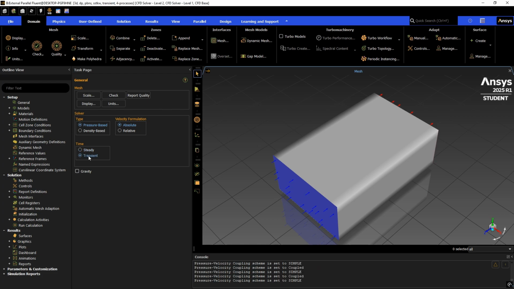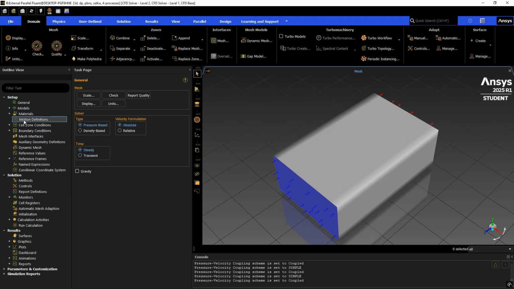And the transient solver here simulates how the flow changes over time. It solves the equations at each time step and updates the solution. So using transient solution, you can see how the flow varies over time, but it is going to take much more memory. It's going to take much more time, and it's basically good for unsteady flow and a bit more advanced aerodynamic studies or flow studies. And this turns on the gravity. As I said, these things are the same with transient. It makes the simulation take more time. So we are going to keep things simple.